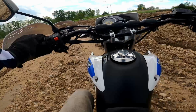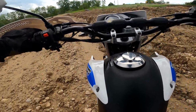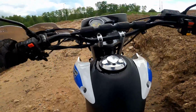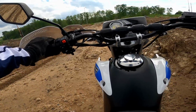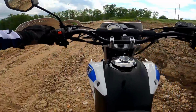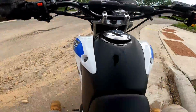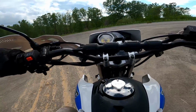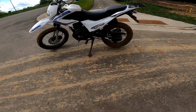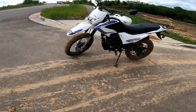See if we can find neutral. Nope. And shit. This is just all mud. Shut her off here for a sec. Yep. That was a mess. Doesn't look like I really did much damage, if any. Just got some dirt everywhere.